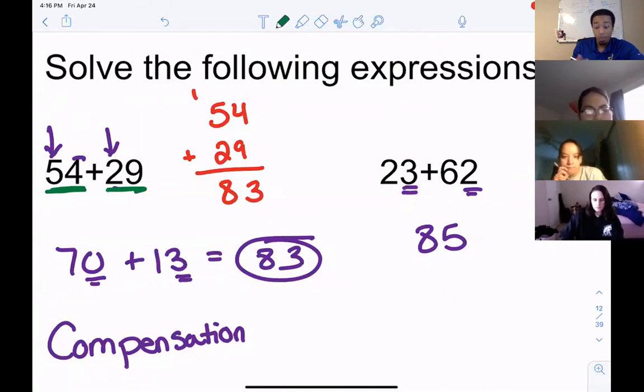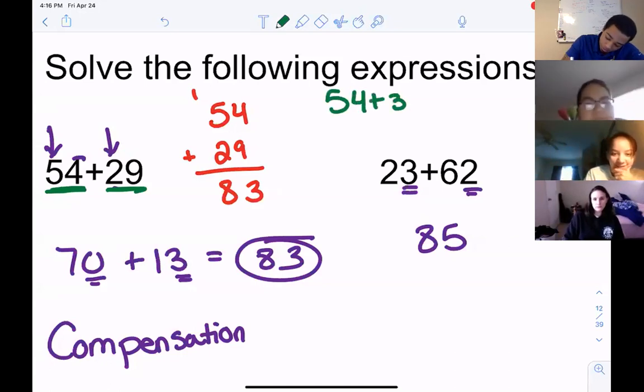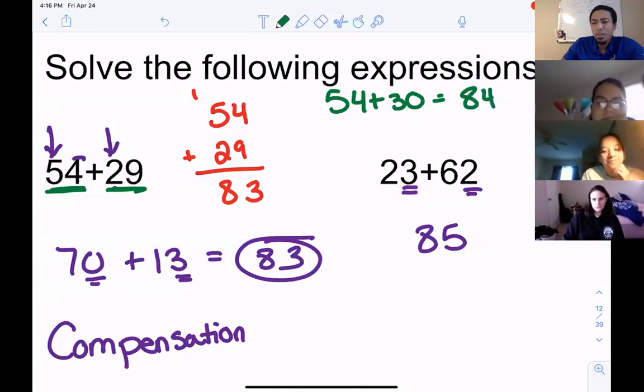And if you think about it, 54 plus 30 would be, waiting on the chat box there, 54 plus 30. What would 54 plus 30 be? Deja is correct. That would be 84. Yep. Boom. Flooding in now, right? 84. But I went up by a little too much, right? I definitely went up by a little too much. So by how much did I go over?